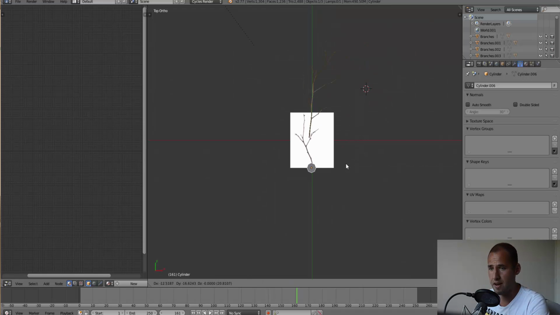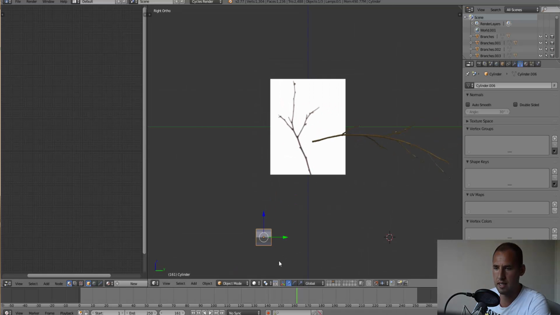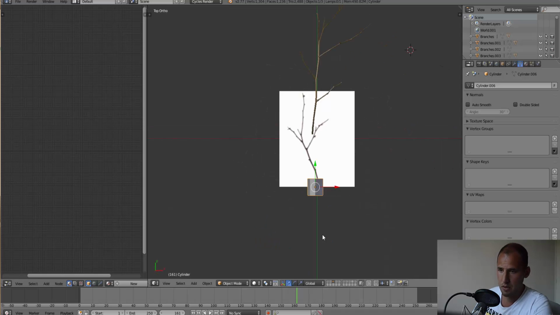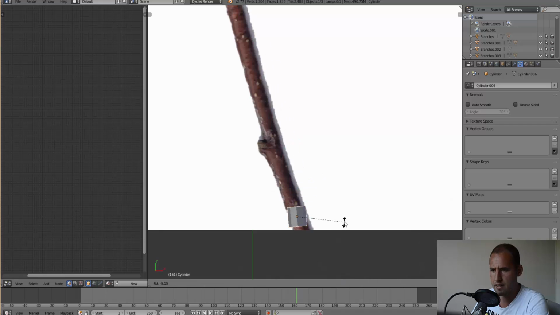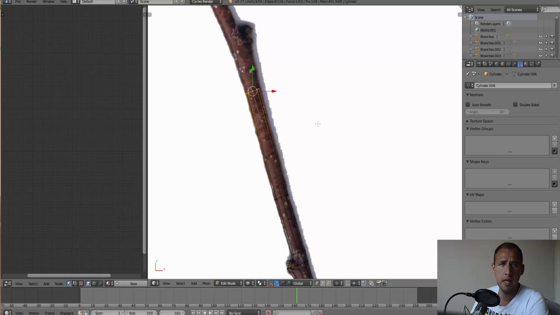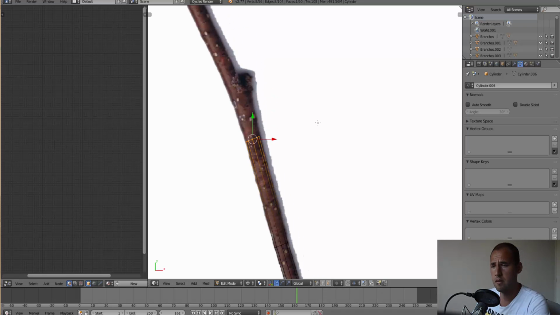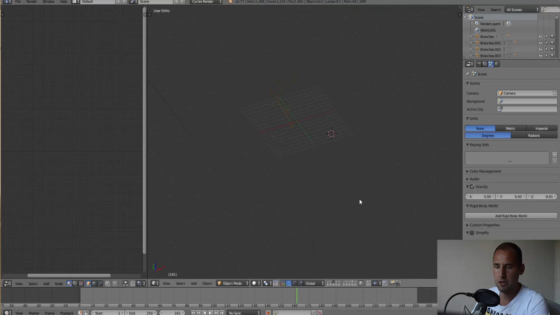So now we have to find it, and I will rotate it by using this magnet tool. So it's exactly 90 degrees. There we go. And we scale this to something like this, rotate it, and the only thing you need to do right now is you extrude, and you just make this something like so. There you go, and make that happen. Takes some time, I think around 30 minutes, but then you have a lovely looking twig. So I'm not going to do that right now.